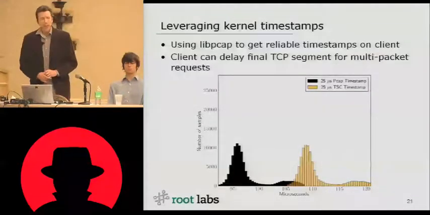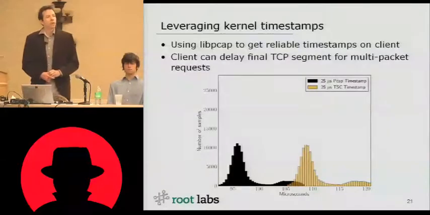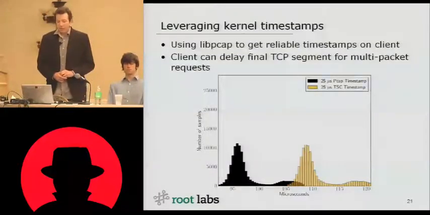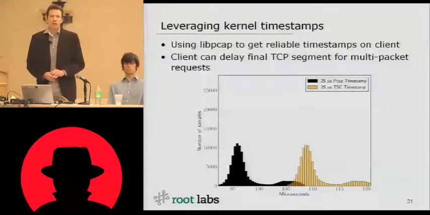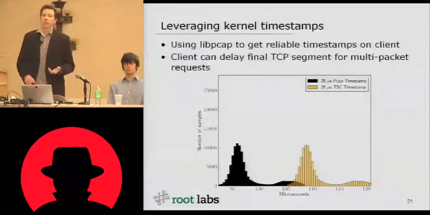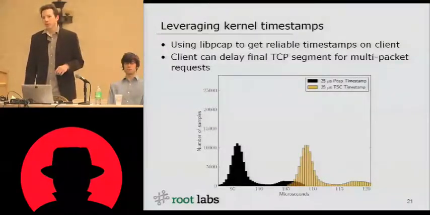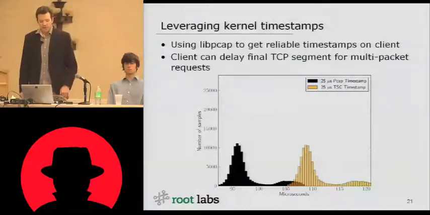One idea we had that we haven't seen in previous timing attacks was, what can we do about the kernel and user mode scheduling on the client side? So what we thought of was, well, let's use libpcap and have it do the timestamping of the packets for us, since that happens in the kernel right after the packet's been delivered from the Ethernet driver, but before we've run the user mode process to receive it.